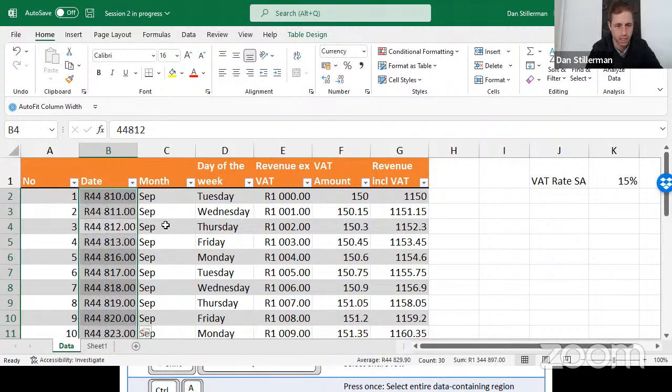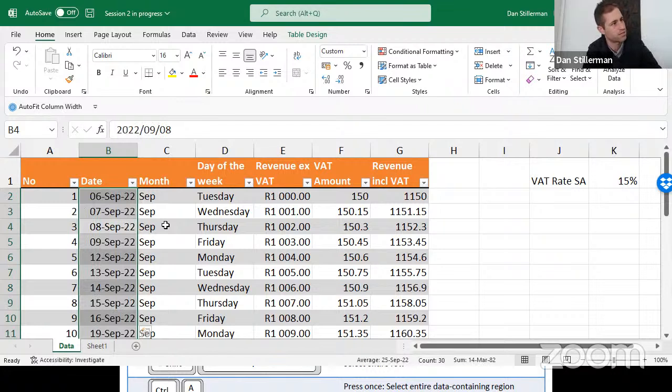So Control Shift 4 is working. Control Shift 3 is working. Interestingly, if we just touch on this for a moment, my dates look different now. I've just done Control Shift 3, and that is coming up like that because of a setting on my computer. So it's putting it into a date format, but this is the default date format where it's showing the day of the month, then the first 3 letters of the name of the month, and then the year with just 2 digits.